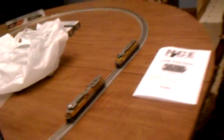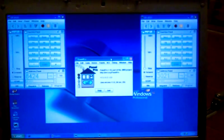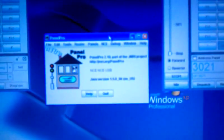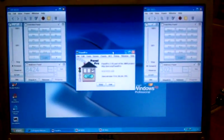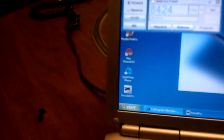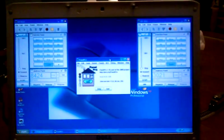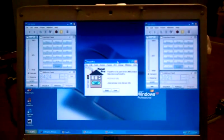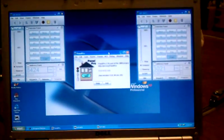With the computer interface, I've got it all set up through JMRI. They have the Panel Pro, which is what I have open right now. They also have the Decoder Pro, and that can program each one of your functions, your speed tables, your motor settings, everything else, which I've already kind of fooled with.